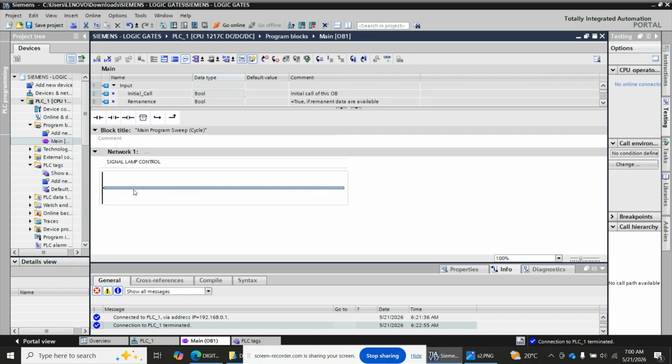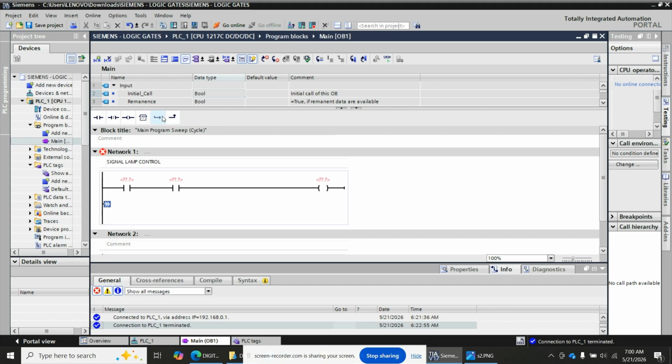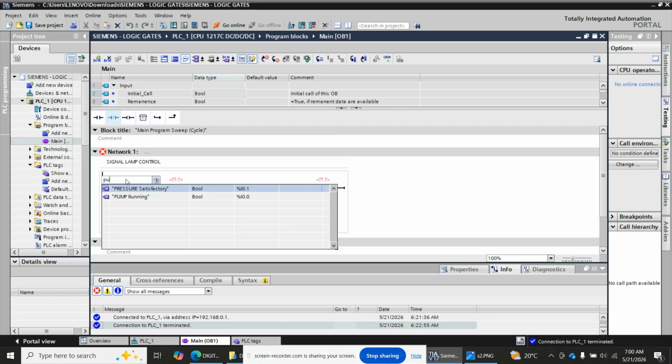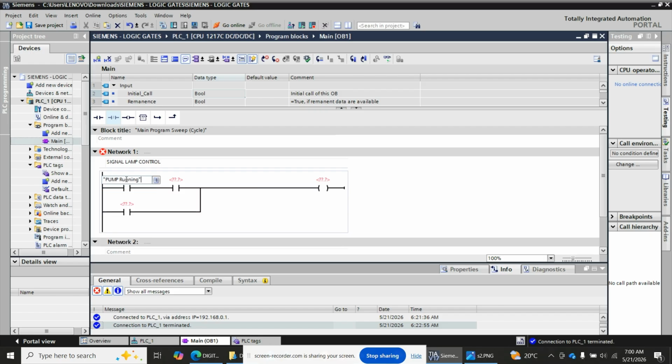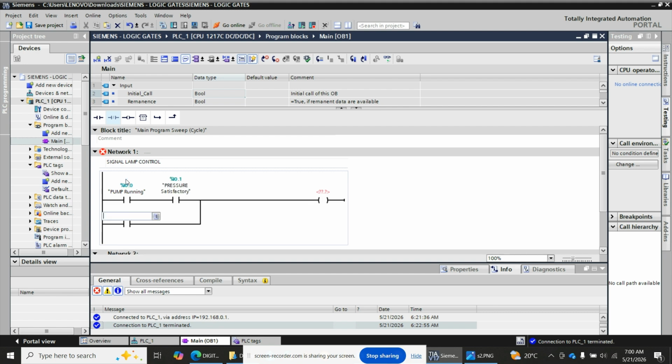So let's create our network. So here we have normal open input for the pump, input for the pressure, we have the output for the signal lamp, but then here we have a parallel switch, like that. Okay, so here we have a pump running, and here we have pressure satisfactory.